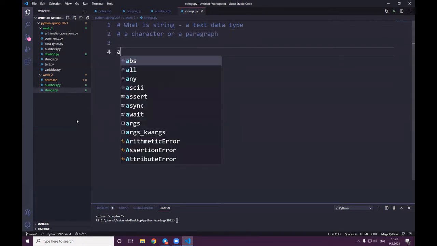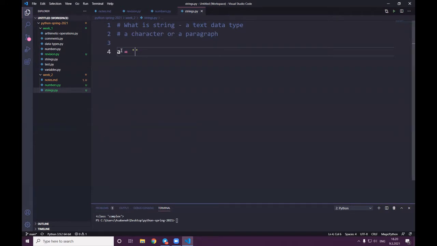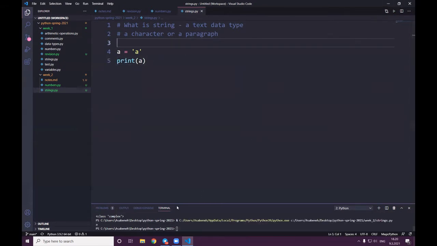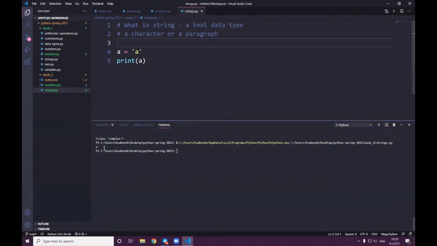Okay, let's do it. This is a single character, for instance. Print A. Let's run this code. As you can see, A is stored there.